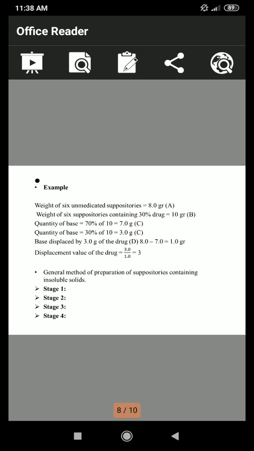In stage three, place on the warm slab the weighed quantity of the powder medicament and pour over it about half the melted base. Work into a smooth cream as quickly as possible using a flexible spatula. Transfer to a dish and stir to form a homogeneous mixture. Cool the mixture on cold water until it is just too thick to pour, and then return it to the water bath for a few seconds, stirring until the mass becomes pourable.